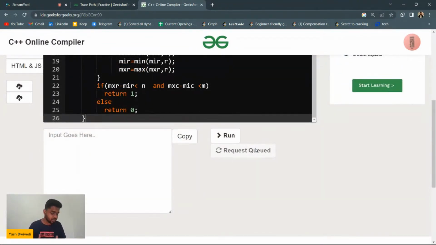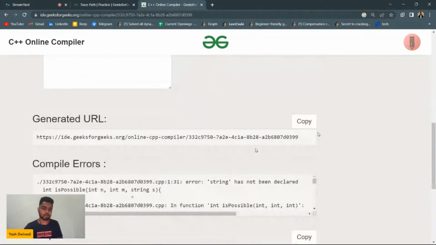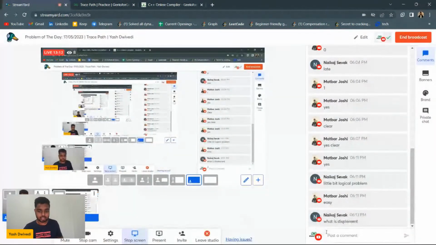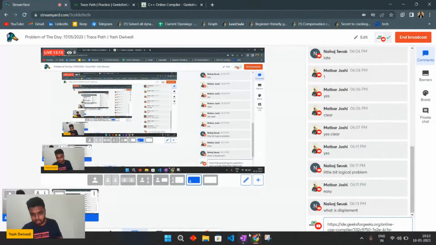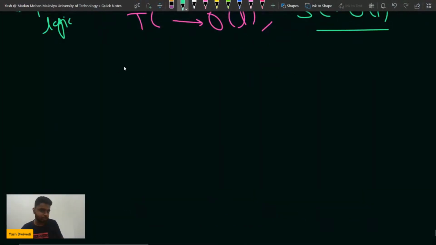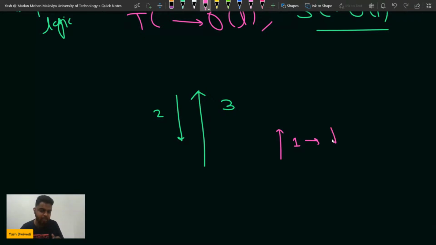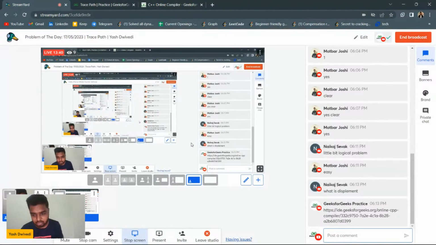What is displacement? Displacement is the overall effective change. If I'm going, let's say, 3 steps up, and I'm coming 2 steps down, understand this thing: what is displacement. So if I'm going 3 steps upwards and I'm coming 2 steps downwards as well, then overall effectively I'm just going 1 step upward. That is what displacement is all about, right? That is what I mean by displacement.